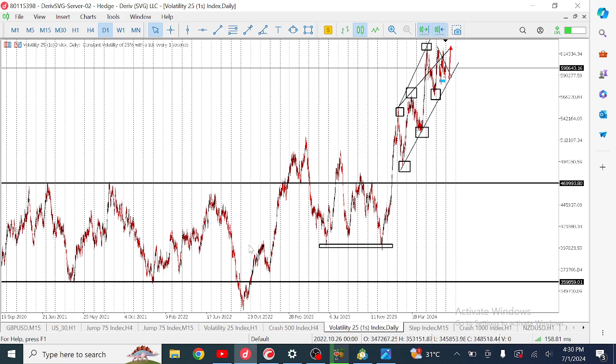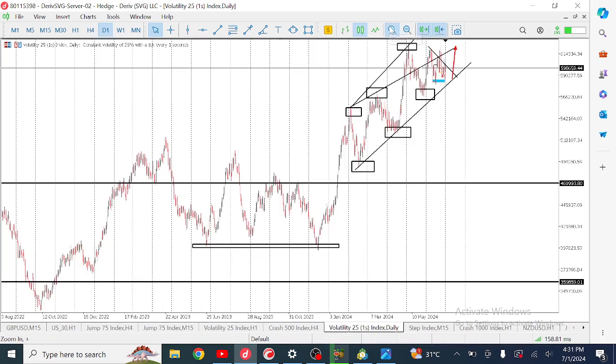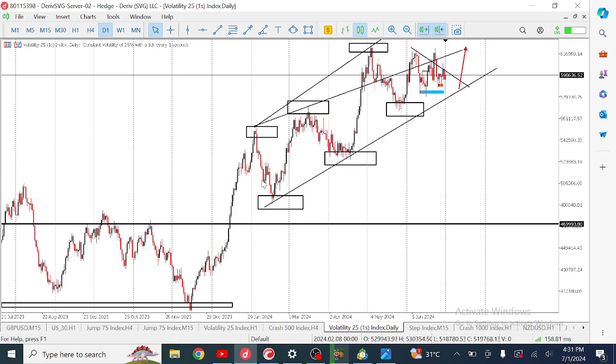Consolidating up, down, up, down, then up, then this, and then up, right? So right now, we can say that the market is going to the upside, because we have an origin here, which is a double bottom. So you can say that the market is pushing to the upside, and then the market is forming a higher high, as we can see here.